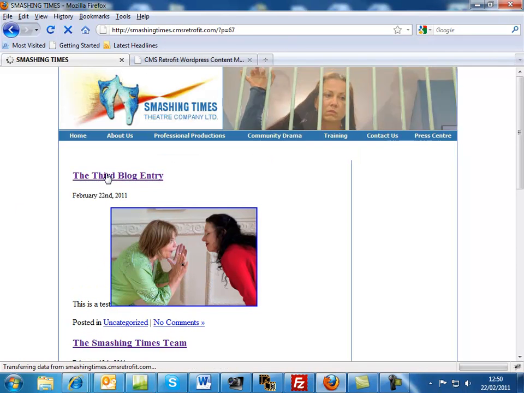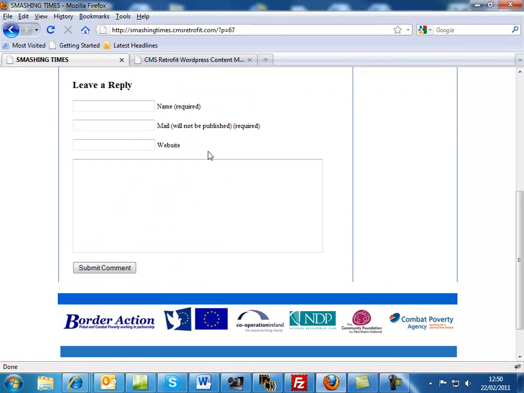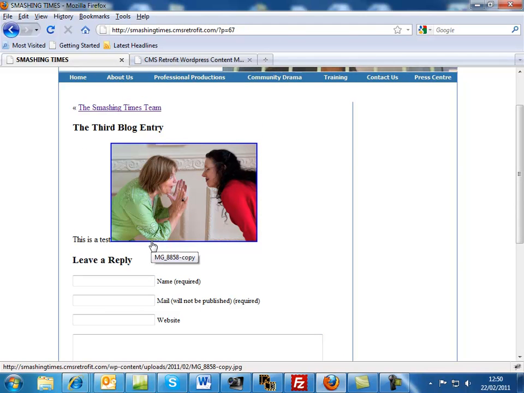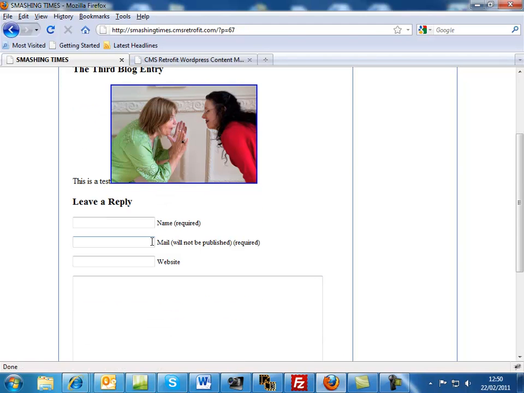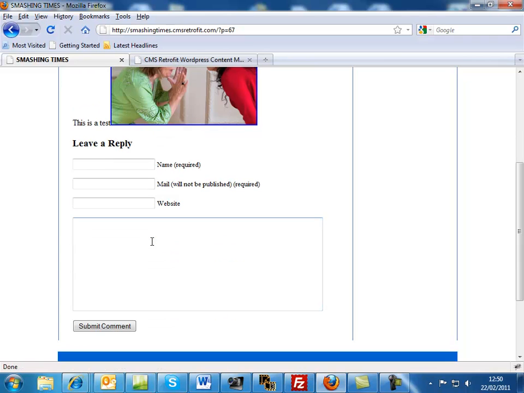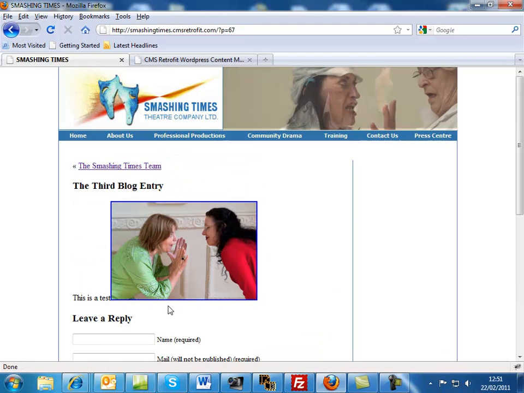If I just click on this, it shows you a typical WordPress capability, that the blog entry can be put in with text and images and so on, and then the general public or viewers of the site can submit comments, which can in turn be commented upon, or you can leave out that capability if you want.